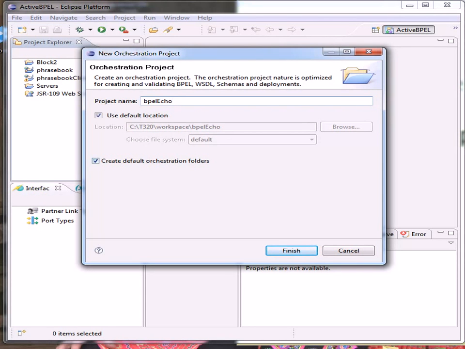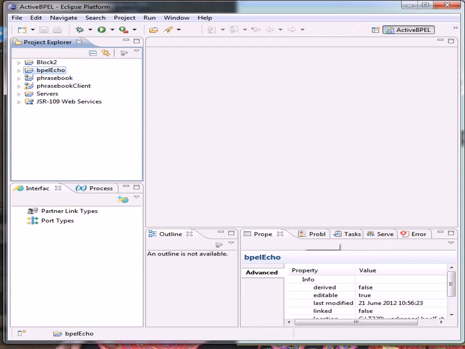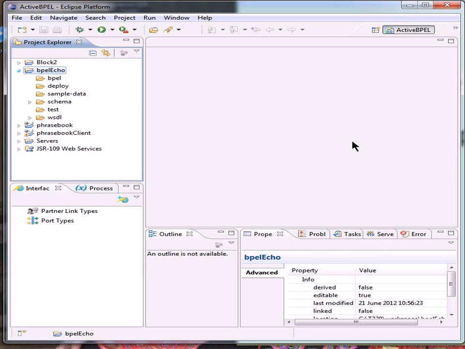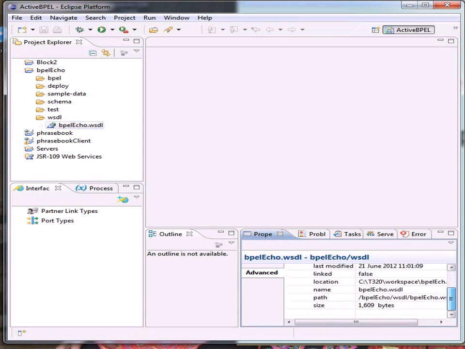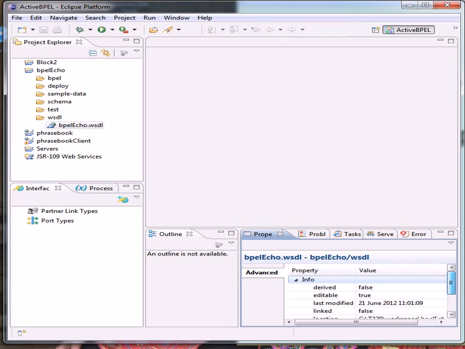And we're using the default locations. And if we now look, we've got a folder structure set out ready, and we've got the, now I wasn't expecting to see that there, because I've already done this and it was going to do it again.